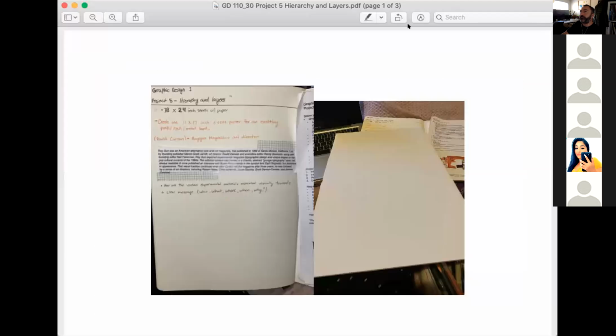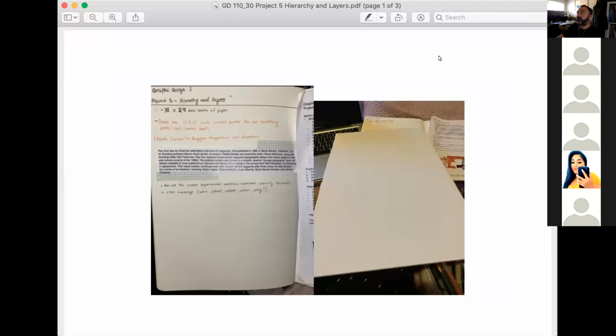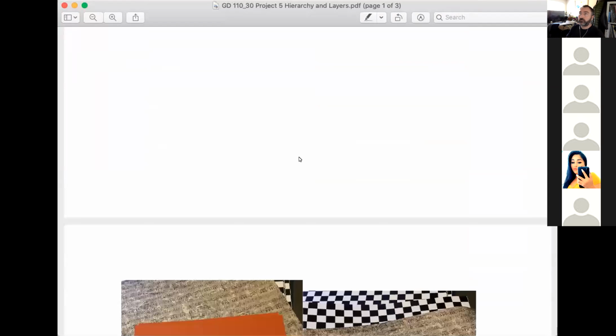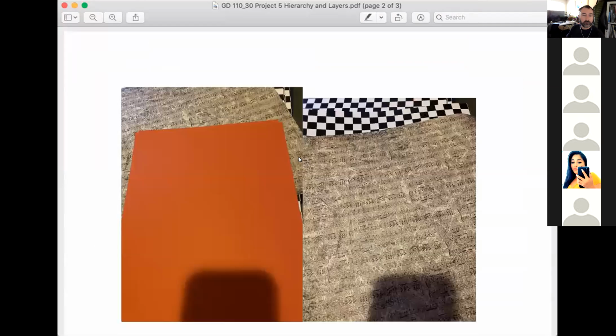So this is usually how I start things. When I print out the reading material, I start to write down the questions and the info about the artist itself, and then it gives me a better insight of what the plan is ahead of time. On the next page, I didn't take a picture of it, was my sketches, but I'm still editing it, so I'm gonna take photos of it.